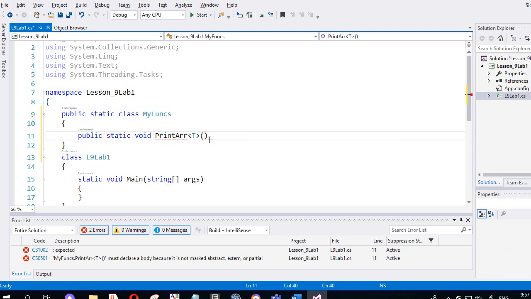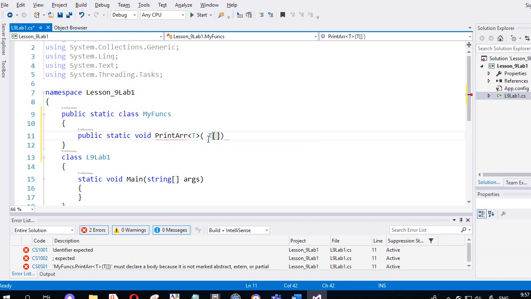So we are going to pass here an array, it is a parameter, and it has to be T again because we have a generic method, and the array can be of any type. It can be double type, float type, or integer type. So we need to put T here. And before that we will use the keyword this. This means that we extend this type by this method.